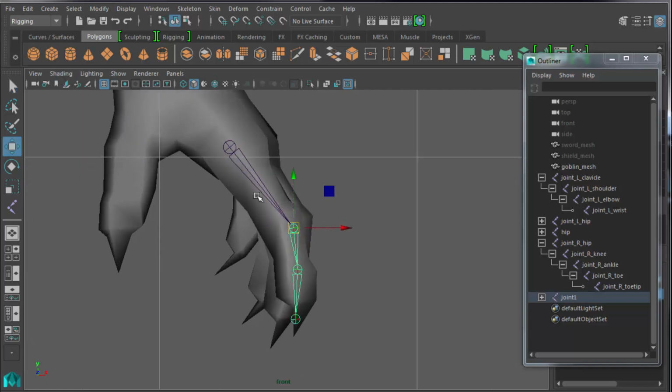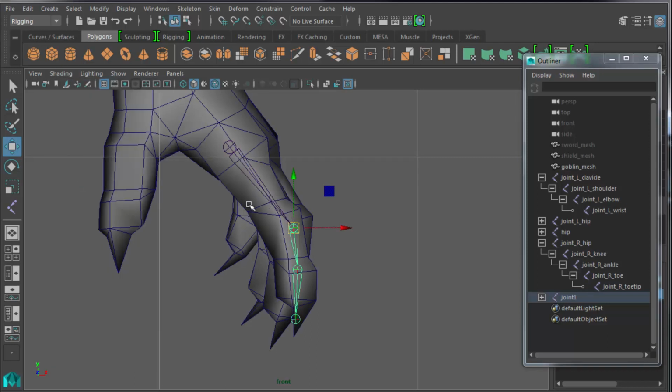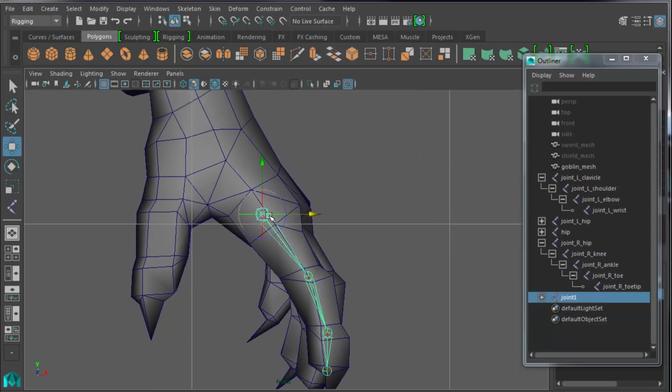I'm now trying to determine where those fingers are. This is best done when I turn the wireframe on shaded on. That shows me the actual divisions here in the finger. And these edge loops are usually where the knuckles reside. So again, middle of the meat. Go down, and because I'm going sequentially down these, I don't care that they're moving the child. I could have done that with just using the insert or holding down the D key, but in this case I didn't really care. At this point I'm going to care because I want to put it near the end so things don't get too crazy. I don't want to start grabbing the skin of this area and pulling it if I don't need to.